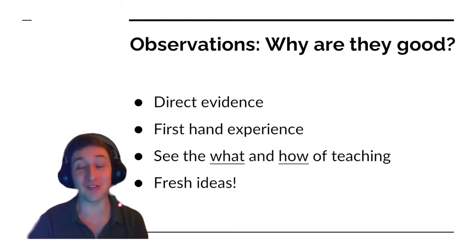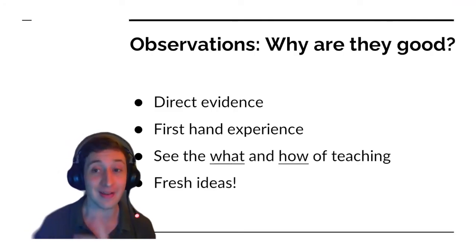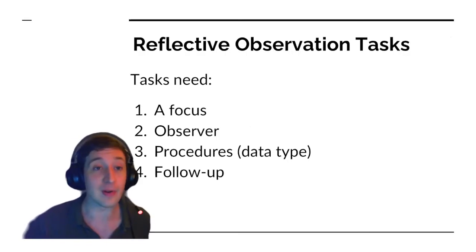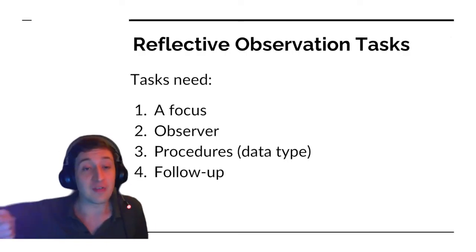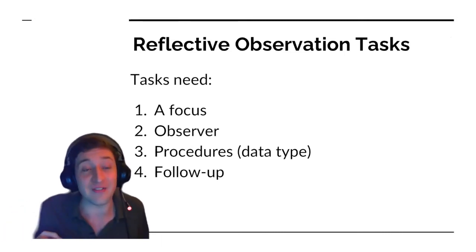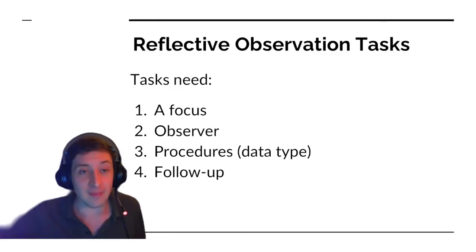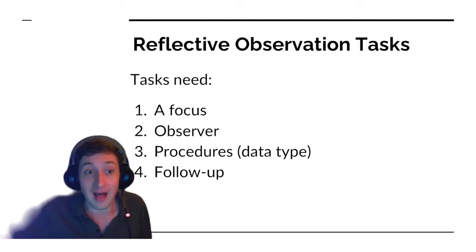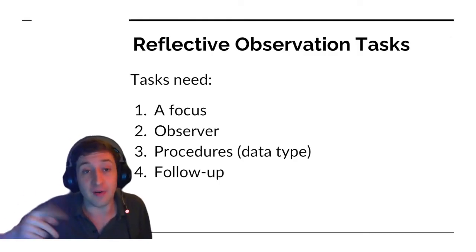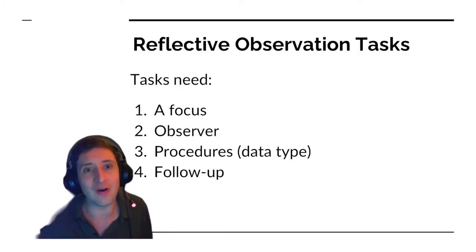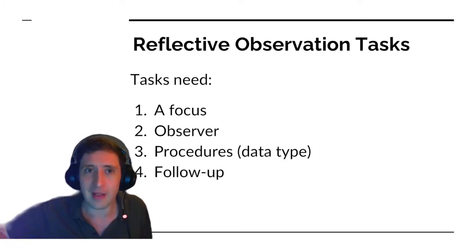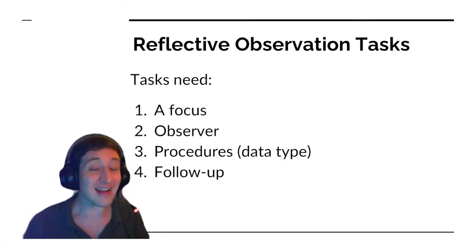So, yeah, observations are good for the reasons that Michael just outlined. So the question is, quite simply, how do you do an observation, right? There are so many options and so many ways, and that's basically what we're looking at: tasks for observation purposes, gathering that data for reflective practice. Super simply, there are 4 things that it's good to decide in advance, if possible. Focus is one thing. The person who is observing, whoever it is, it's good to know what they're looking for. And the observer should be decided. Who is it? I'm going to talk a bit about that. The procedures. So exactly what are they going to do?